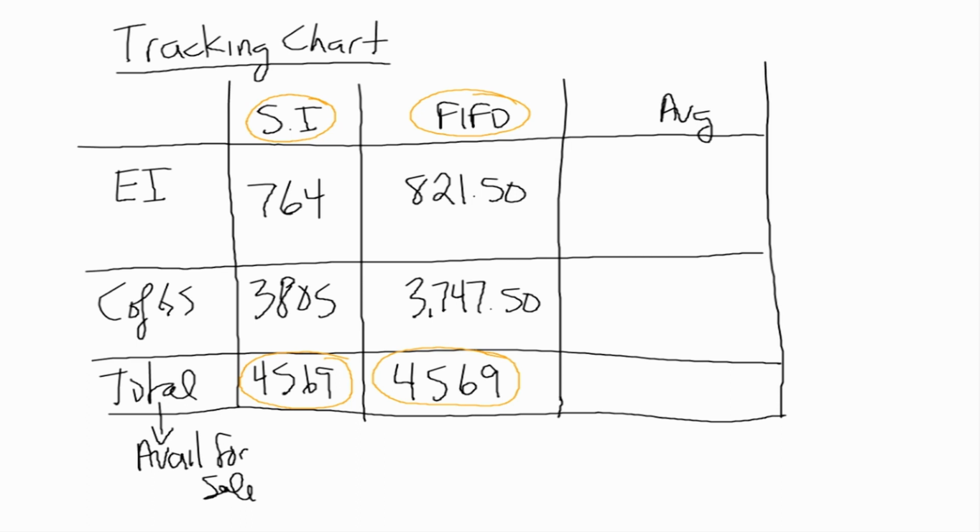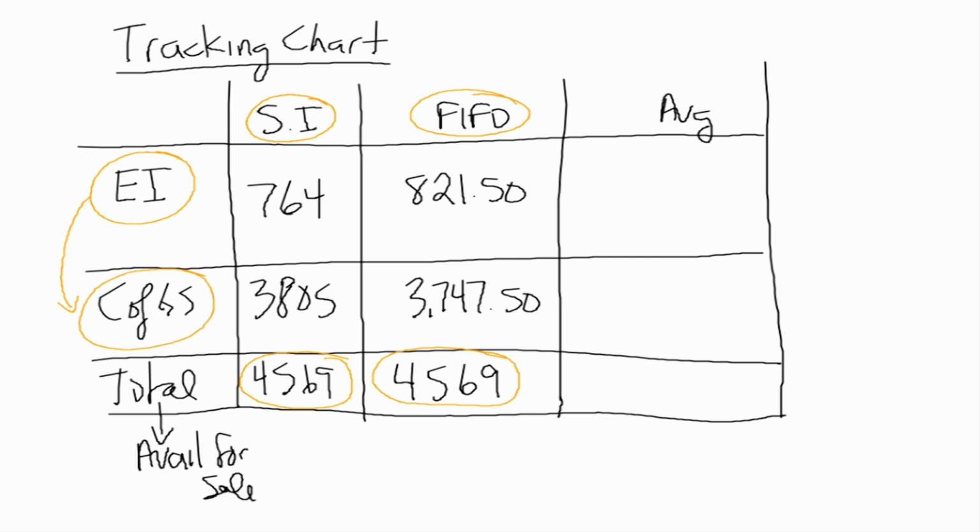Instead, what's happening is we are moving the inventory from being inventory to being an expense in the cost of goods sold in a different way. We're still moving the same units of inventory to cost of goods sold, but we're changing the dollar value of the inventory moved. And that's what's causing the change in the ending inventory and cost of goods sold values. If we were to calculate ending inventory for all of these, the ending inventory would be exactly the same.